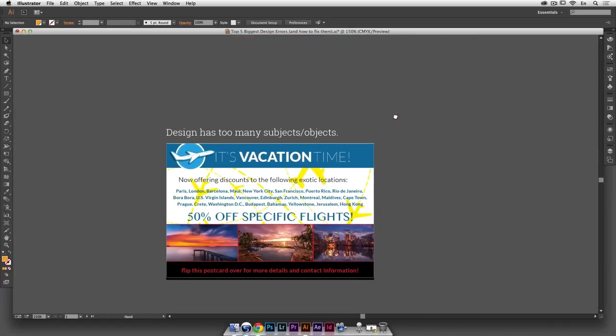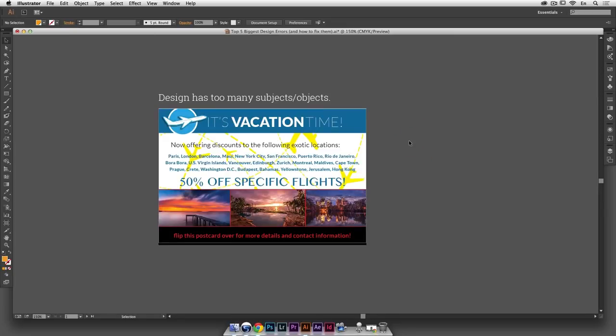Okay, and then the third thing is the design has too many subjects and objects. I see this all the time, and clients who come to me, they have an ad the size of a postcard, and they have about 15 different things they want to say. They want to say how they're cheap, but they're high end, and they want to say how it's a luxury product, but it's 90% off, or they want to say, you can get it now, but you can get it all year, and you can buy it all at once or in payments, and there's so many different things, and you're ending up with something that's completely chaotic, and you can't follow. You don't know what to look at.